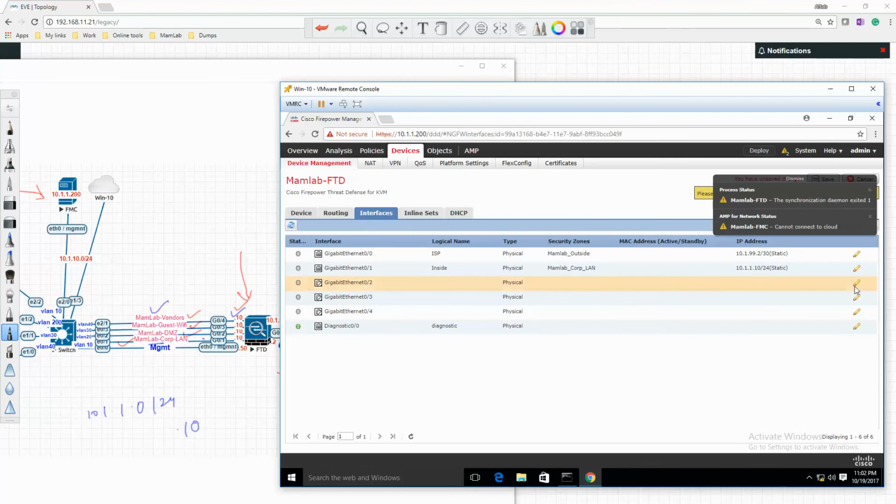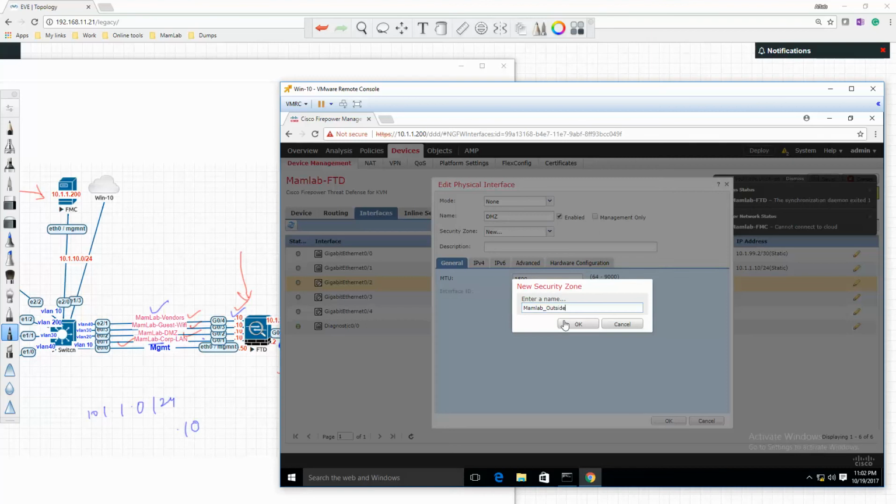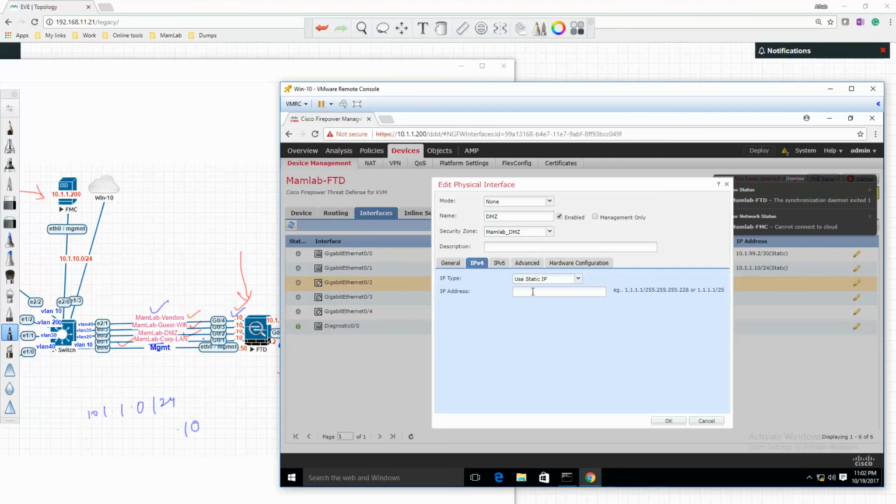Then I have G0/2, which is the DMZ network. I need to enable this, which is no shut basically. Then I'll create a new zone, mamlab DMZ, with IP address 10.1.2.10/24.